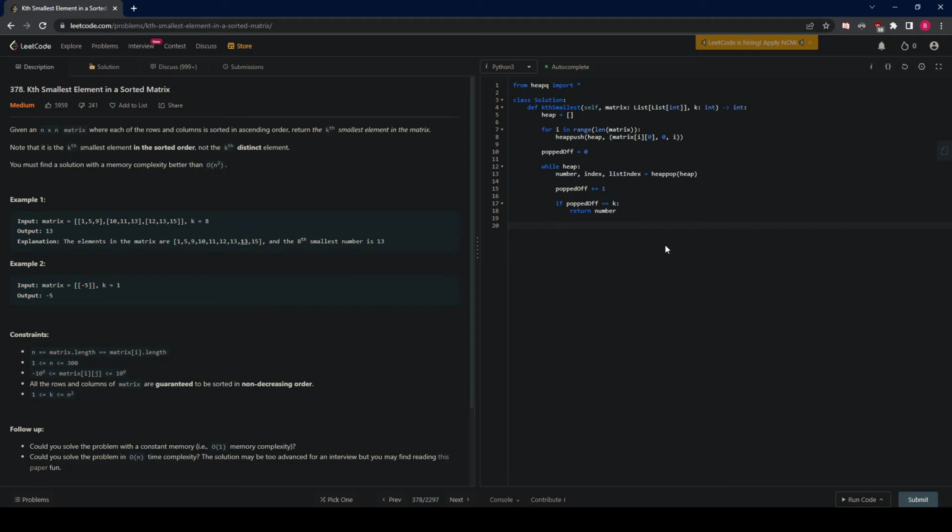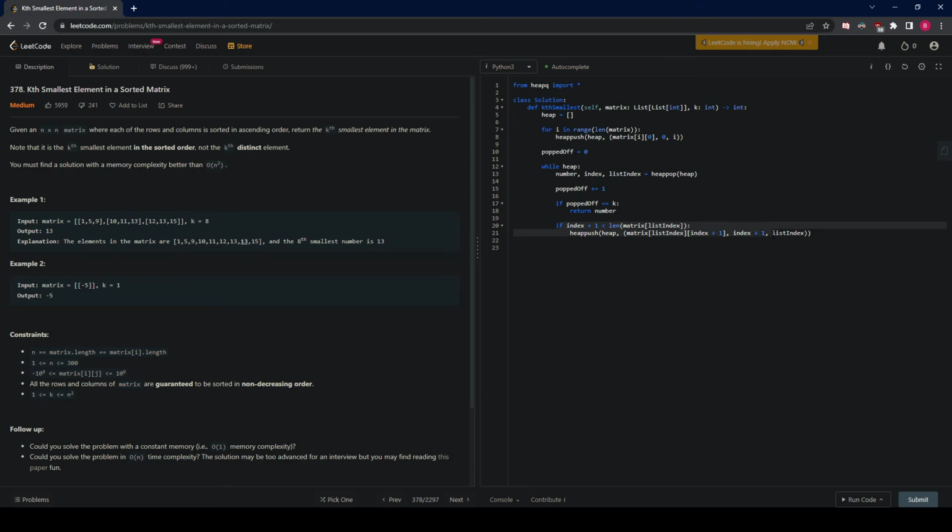Otherwise, if index plus 1 is less than the length of matrix[list index], then we know that we have to heap push, because we still have more numbers in our list. We push back onto the heap matrix[list index][index plus 1] to get the value, and we give it index plus 1 for that, and list index always stays the same.